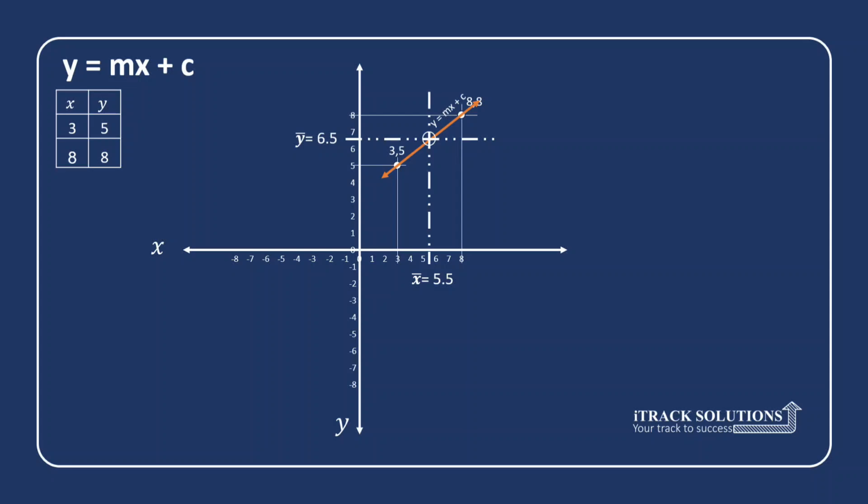Now once we understand this fact, we will understand two more things. When I extend this line, this line intercepts my y axis and this line also intercepts my x axis. The place at which this line intercepts my y axis will be called this c value, or in other words, constant. So what does c mean? The value of y when my x becomes 0, or the point at which the line intercepts my y axis.